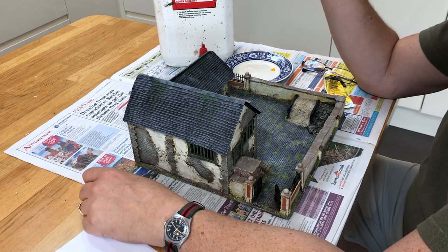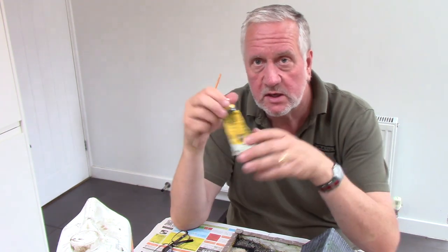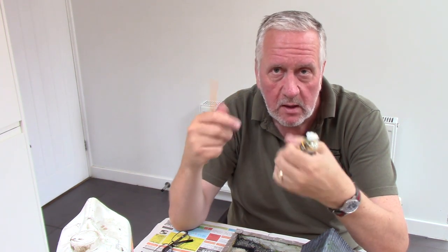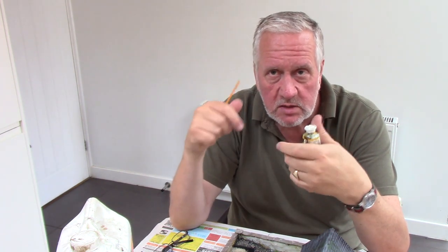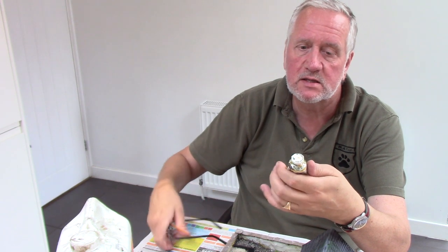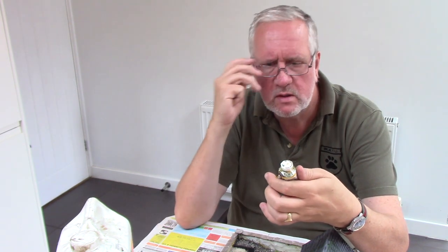And what we're going to do now is just highlight that up. Now, to highlight green, I always tend to use a yellow. One of the problems you have with many yellow paints is the lack of tone in them. They do tend to be a bit wishy-washy. So I'm using a Winsor & Newton, a fairly thick acrylic paint, and this is a yellow deep hue by Winsor & Newton, and it's an acrylic.